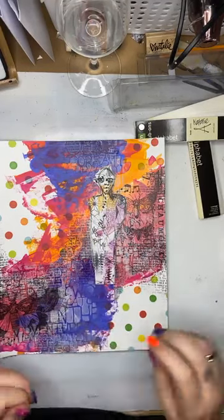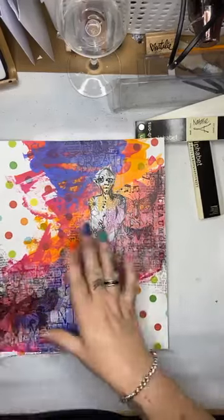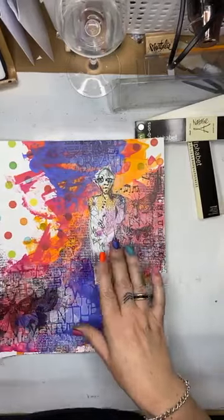Queen and Co. I've still got Queen and Co, for goodness sakes. Like, seriously. Okay, focal point. Focus, Natalie. We're creating our focal point.